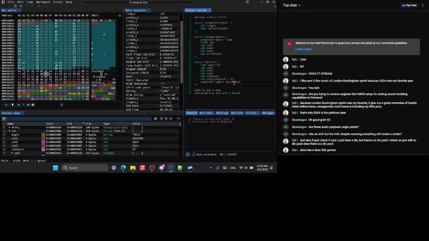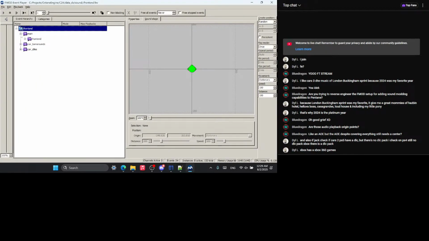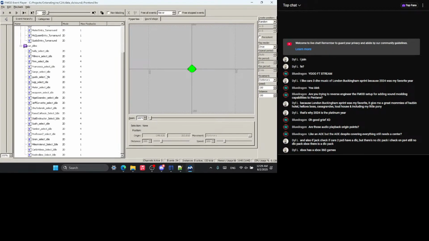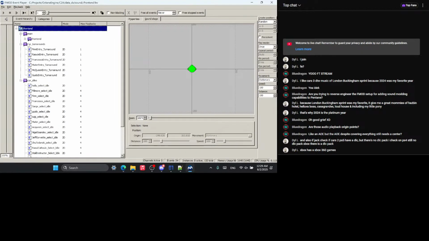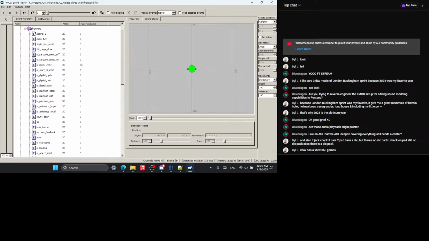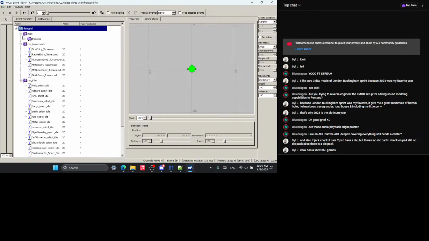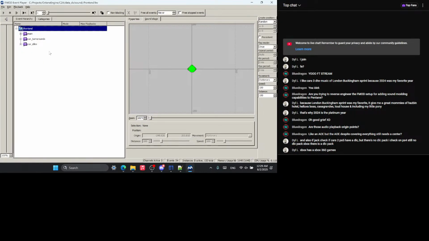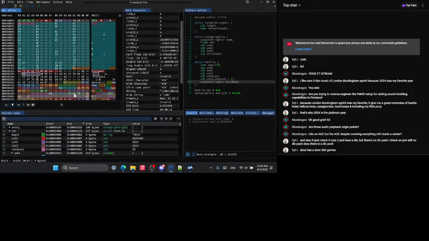Main name. Let's put this here. Cool. We read the number 2, and then we read the number 512, and then the number 6. 6 is interesting. It might be 1, 2, 3, 4. No. We know there's 4 total children, but not direct children. There's only 3 direct children.